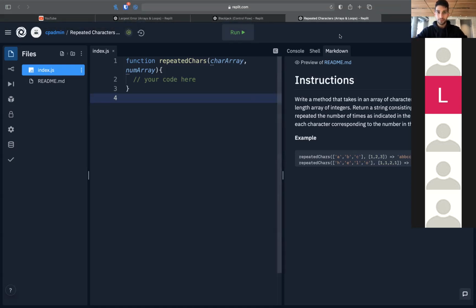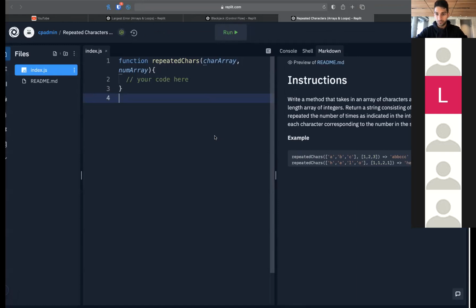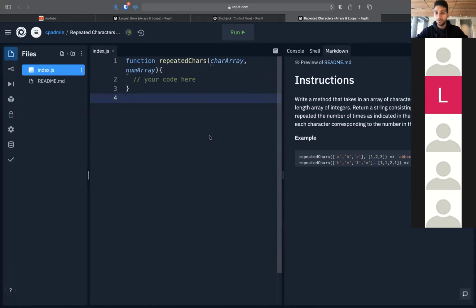No? All right. To clarify, you do not need to use recursion for this problem. It's just going to use arrays and loops, although this problem could be solved with recursion, and I'm not going to tell you you can't do that. I just think that this is a problem that you're better off using iteration for.